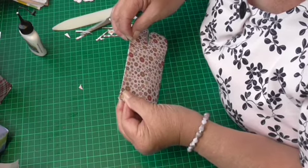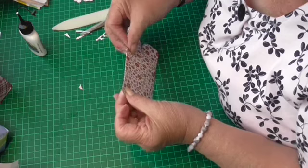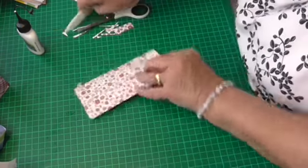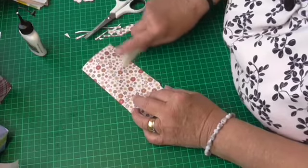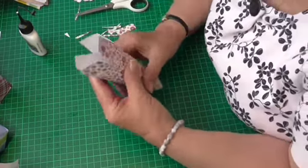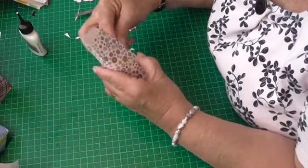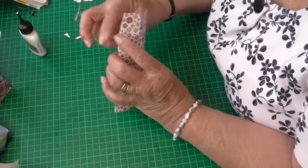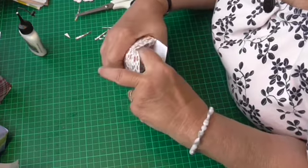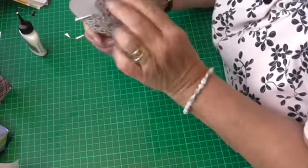Just make sure we match. Just put that up a little bit. There we go. Run it down. Get your bone folder and just give it a good marking. Now we turn it over, and these two here, this one that you've rounded goes in last. So just crease them back again and make sure they're nicely creased.